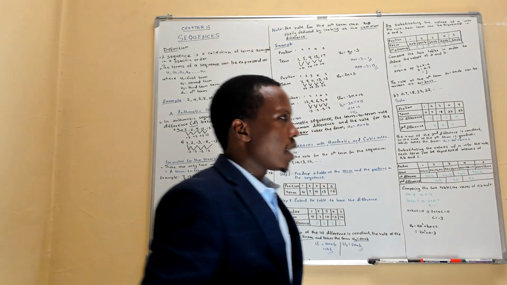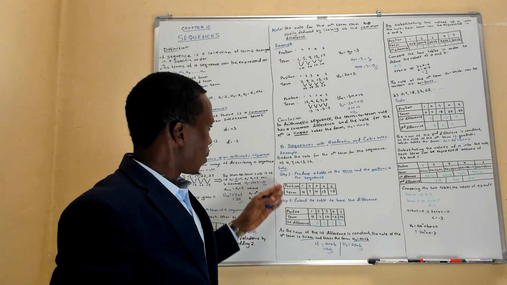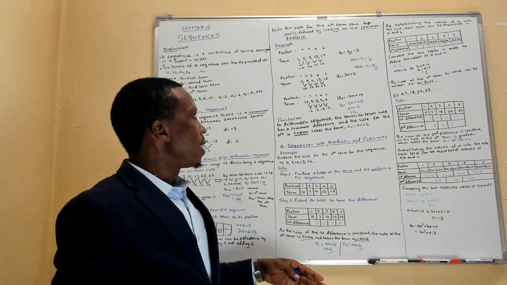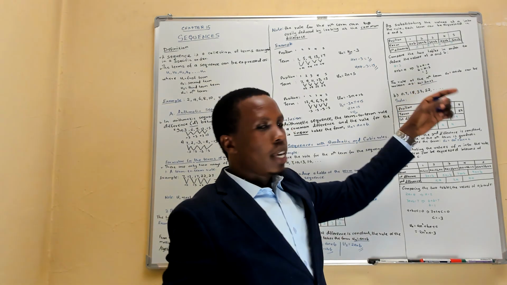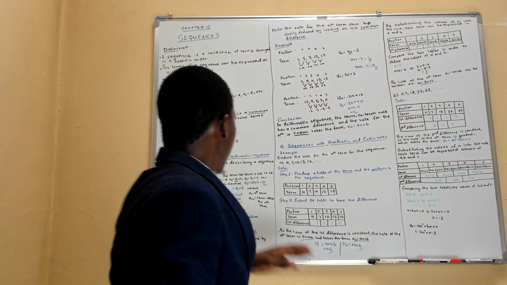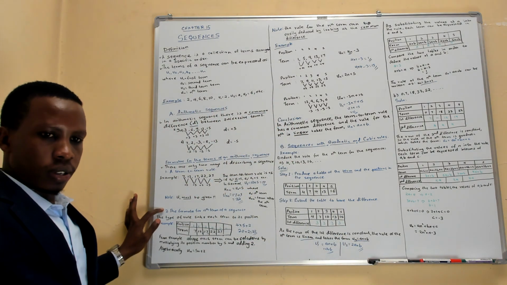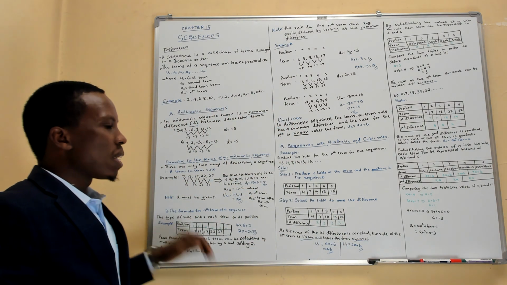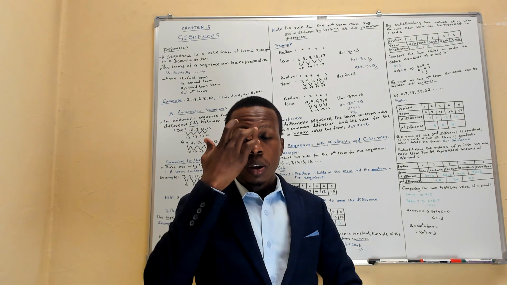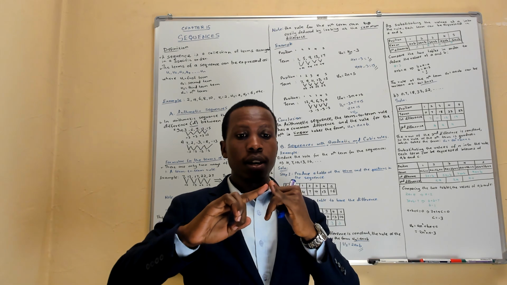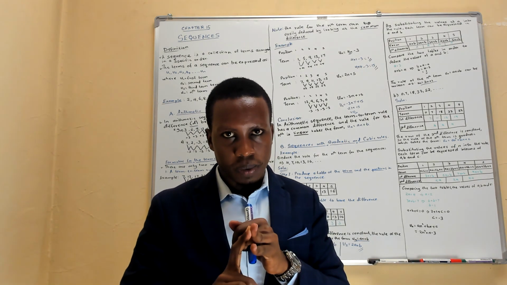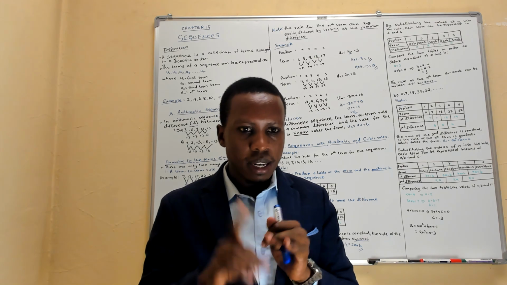Now you will realize that this method for finding the nth term of a linear sequence is a bit more complex compared to the first and the second. But it is of more significance, and it helps us most when finding the quadratic and cubic sequences. How will it help us? Let's see.